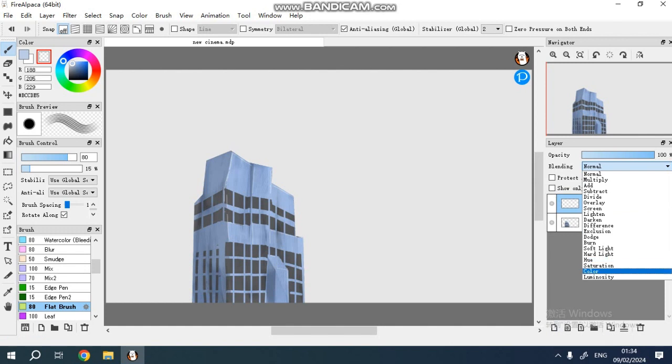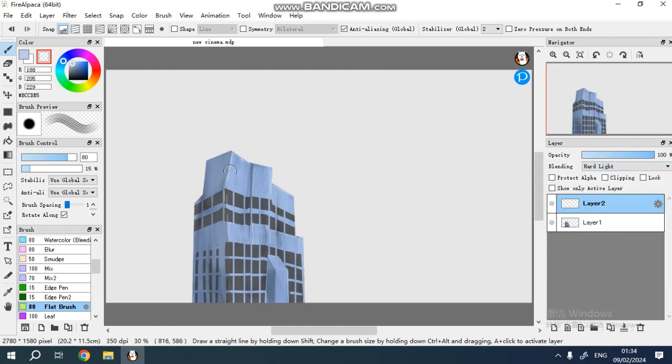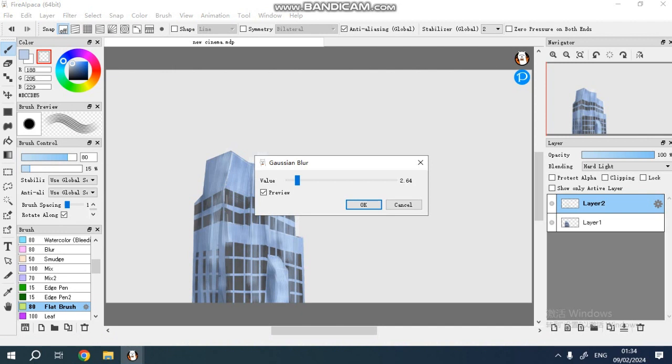I want to do hard light for this one. And just do a few things. It's the best brush I've got at the moment because I have to re-download my cool brushes. So that's what's going on with that.